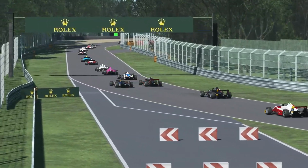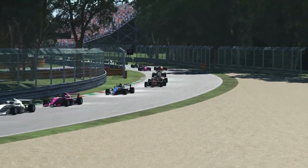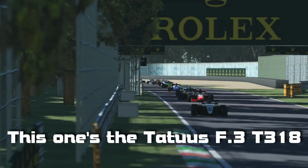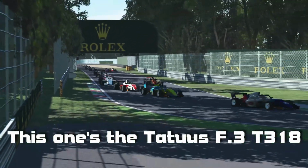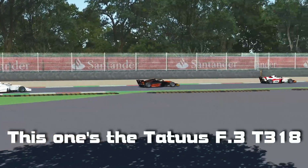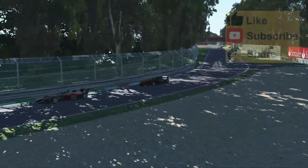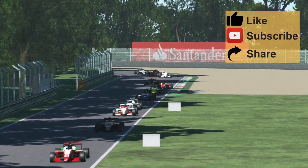Before we dig into the news of the week, a quick reminder that Studio 397 have updated all of the Tatuus cars they've been releasing over the years, in parts completely refurbishing the car. As they have been releasing them as free content within the Steam workshop, they should have been updated already within a normal Steam update cycle. The full list of all the changes they've done can be found in the link in our description. It's been a lot of work and you can feel, hear and see it.